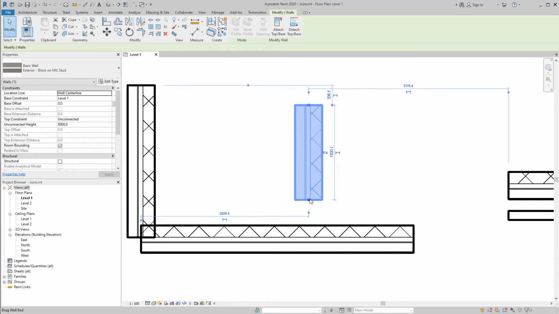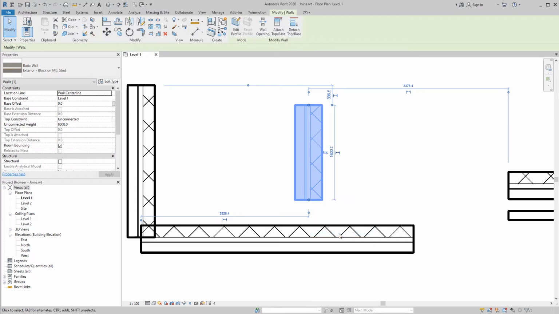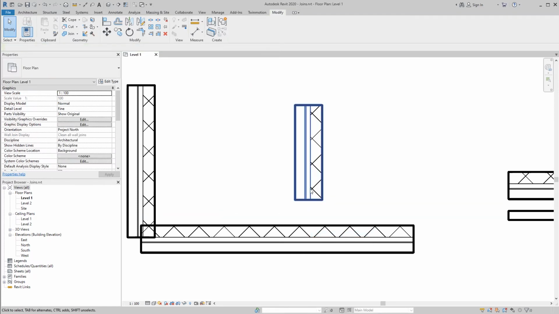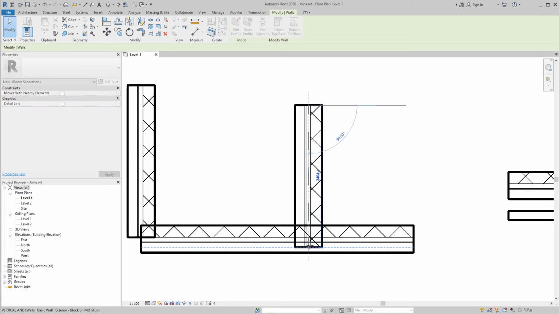I'm going to use this wall. If I right click on this wall, I can set this to Disallow Join. So if I click here, now this end of the wall won't join any other wall. If I click here and drag it right here, it won't join anything.